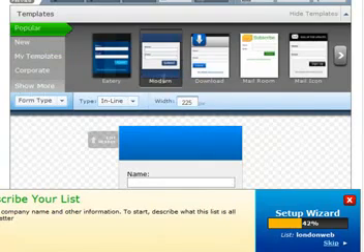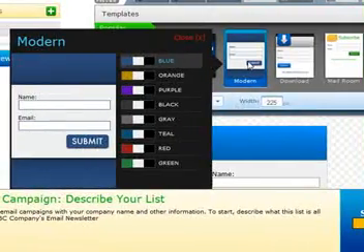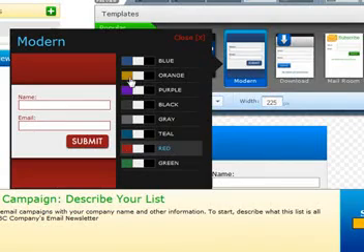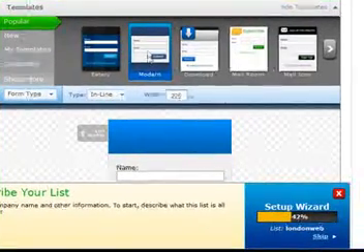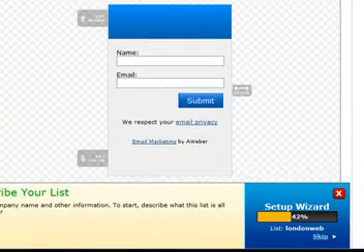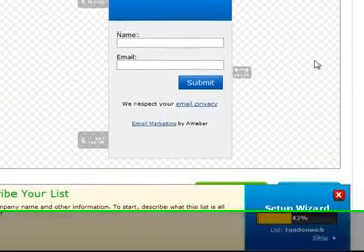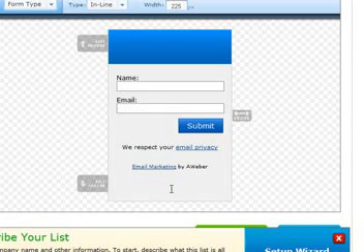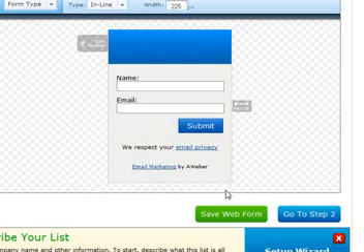So I'm going to select this one, Modern, and when I click on it, it brings up this box here, and I can switch colors now if I want to, so I could change it to green or red or whatever, but I'm going to leave it as blue. So now at the bottom, if you scroll down, here's our box. Sometimes you might want to remove some of these sections because the box might be a bit too big for you. So I might just decide, just hover over the section you want to remove and then click on the cross. So I might decide to remove that. Email marketing by Aweber, I can remove that.